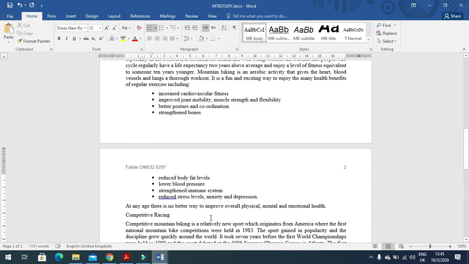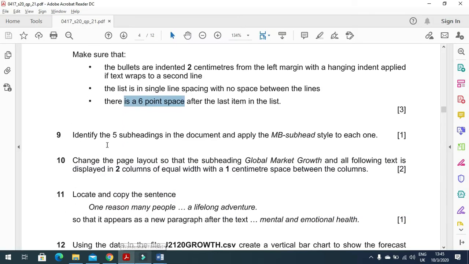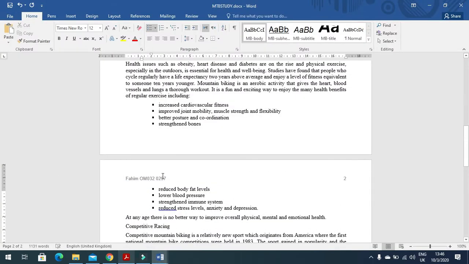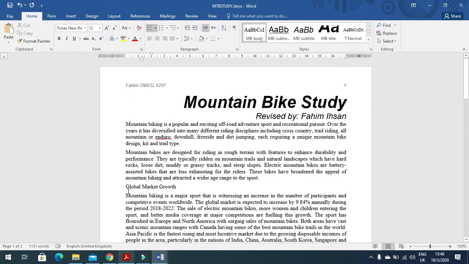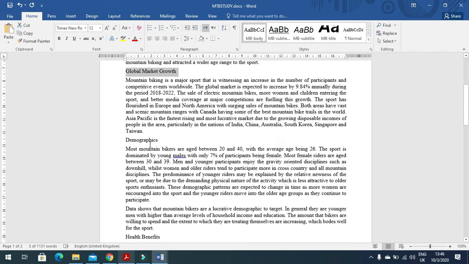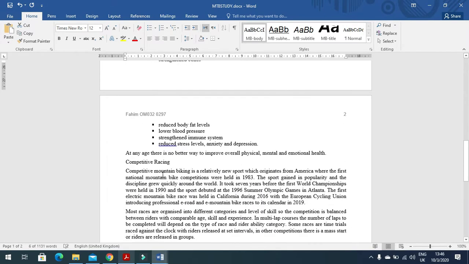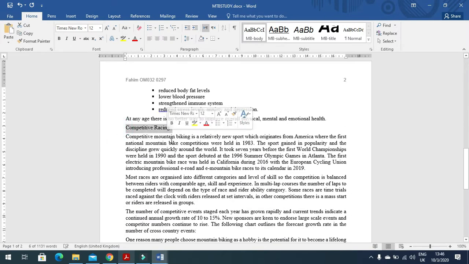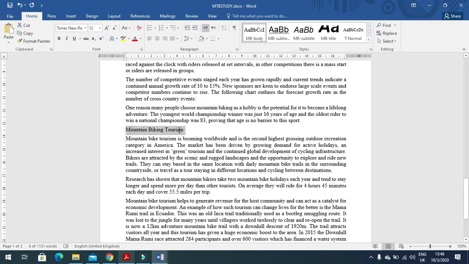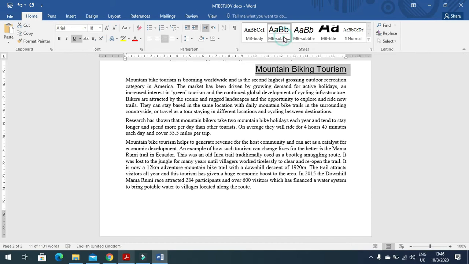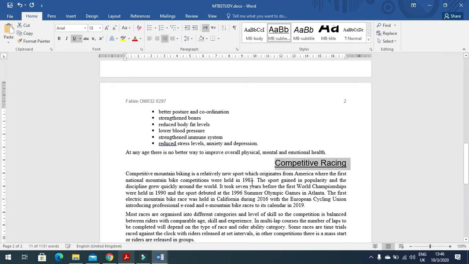So once you are done with it, you move forward to the next step to identify the 5 subheadings in the document and apply the MB subhead style to each one. So we need to choose the headings now. So that is 1, that's 2, 3, 4, 5, and we apply to it a subheading style, just like that.